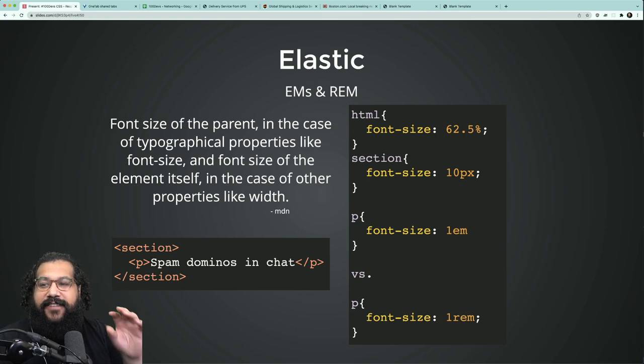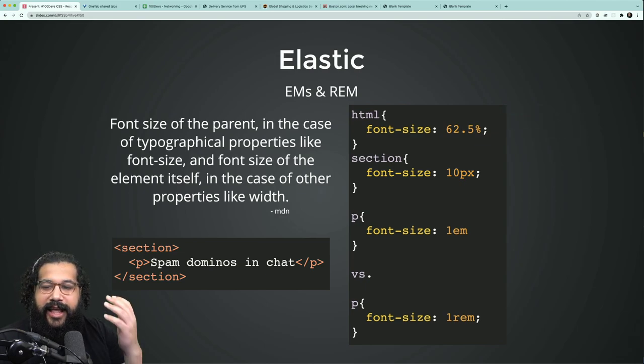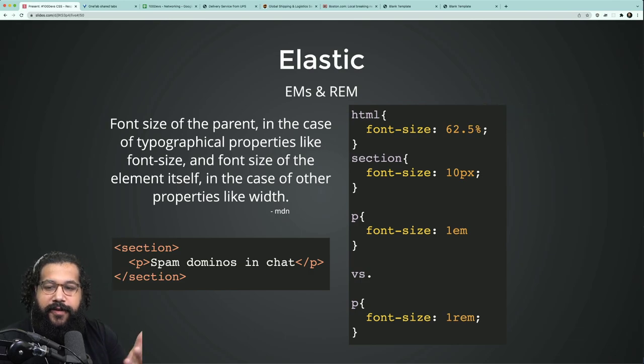It's 5,000 lines of CSS. You take the site to your boss, you show it to them, and they're like, Leon, I love this. It looks great. I just want all the fonts to be double the size. They come to you and say, I want all the fonts to be double the size. Well, guess what you need to do now? You need to go line by line through your CSS.